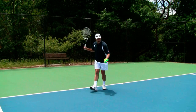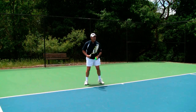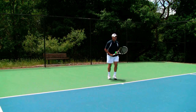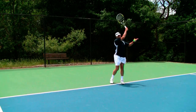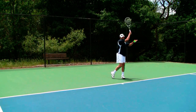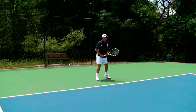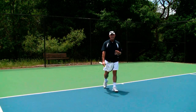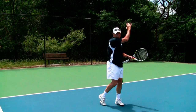No matter what's happening on that side of the net, think about what is your ideal finish position. Mine is going to be right about out in there. I want to make sure that as I feel the ball, I'm not stopping — I'm going to go ahead and finish the swing exactly where I know I've got to be. One of my reference points is my racket shoulder coming all the way through to where it finishes under the chin. It's not so much the racket; I think more about my shoulders — I want to get the back shoulder to come in and finish to a certain spot.